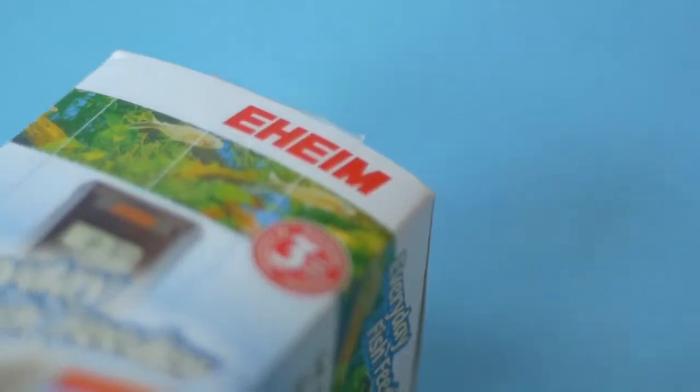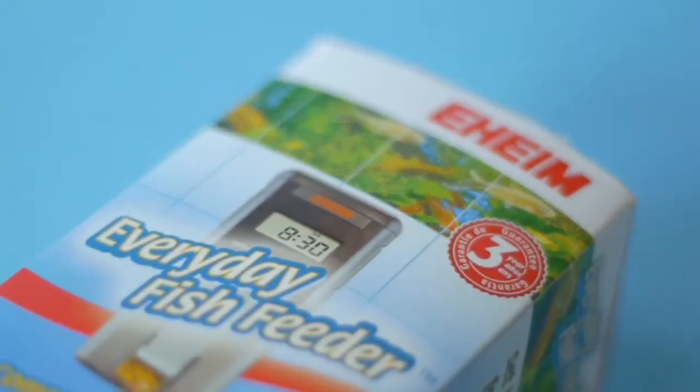Every day, the fish feeder is such an indispensable addition to your aquarium that you'll wonder how you've ever lived without it. It feeds your fish automatically at regular intervals, which prevents over or underfeeding your fish. It's perfect for when you're at home or away. It's also very easy to use. So here, let me show you how to do it.